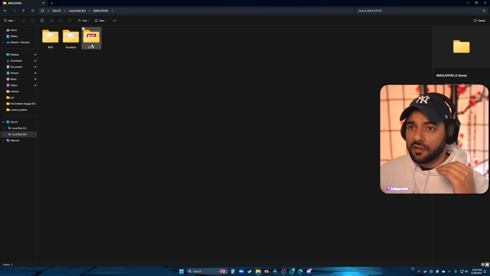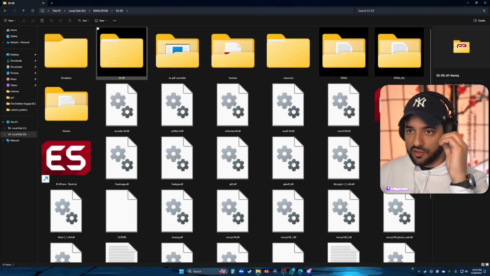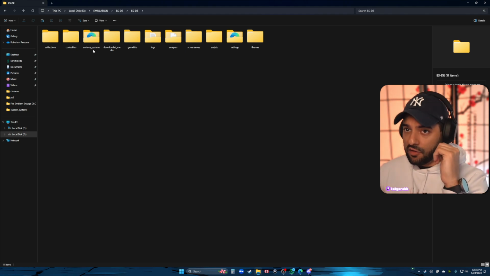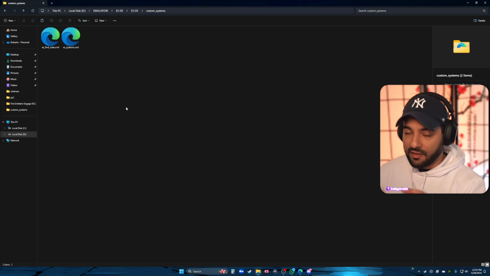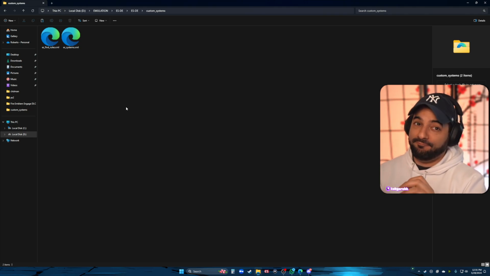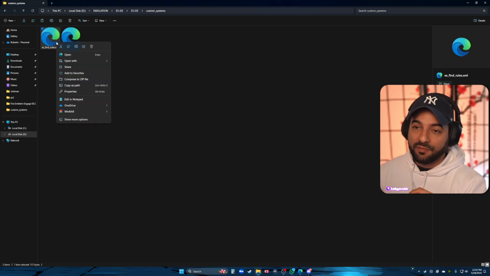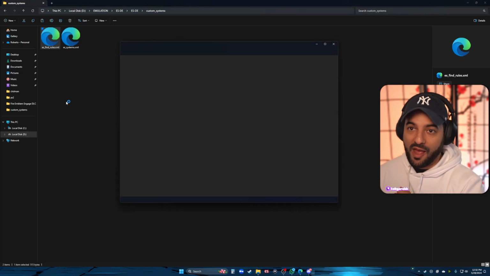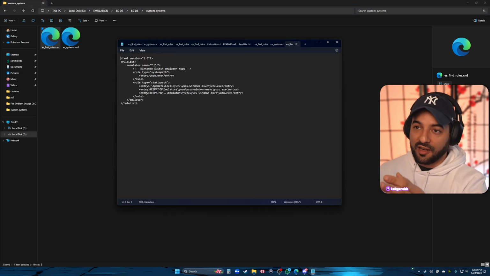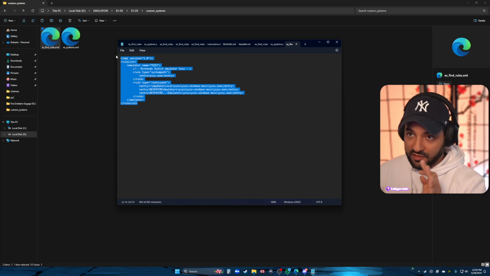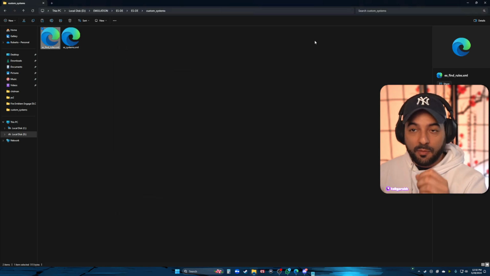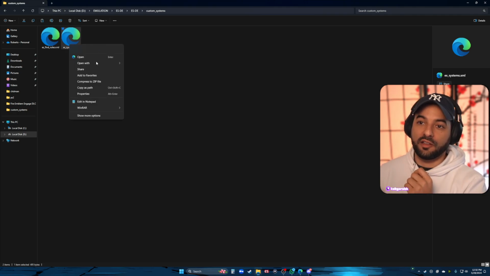So you go into your Emulation Station main folder, then you go into your Emulation Station subfolder, then you look for custom_systems, and this is where you're going to put any emulator that Emulation Station does not natively have in its initial install. And it'll just be this. This is an XML file, which is just a fancy way of saying Notepad. You can open it in Notepad, you can edit it, you can save it as an XML file. It's really easy. Basically, all you would add is this line of code, and Emulation Station can now read the Yuzu emulator. It's that simple.